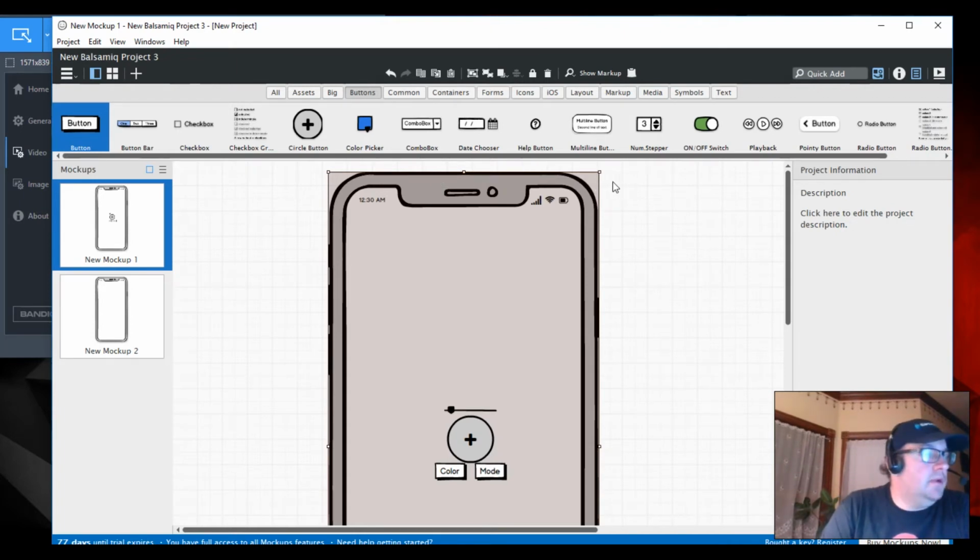The compass is going to be a hard one to do because it's probably a good idea to take that into something like Photoshop and make something really quick. You could probably even do Paint.